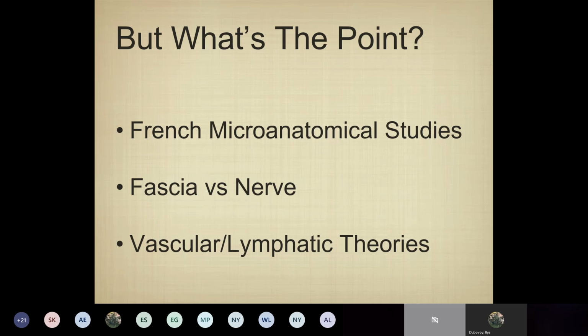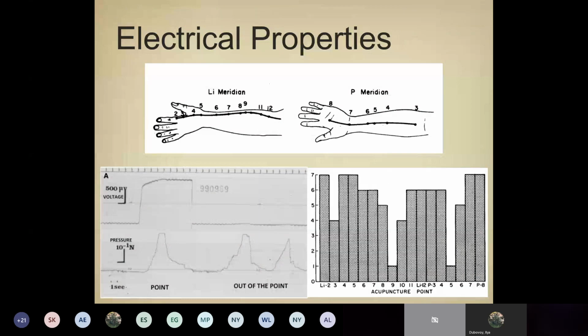But perhaps the most reliable method, for which we have objective evidence, is the electrical properties of these points. So we see experimental trials on the lower right, wherein several groups of healthy volunteers, 7 patients, were taken and simply mapped using an electrode at traditional points. You see on the bottom a list of these traditional points, and the bar graphs represent whether or not these points corresponded to a local area of reduced resistance. So these were absolute minima in resistance, which were mapped relative to the surrounding tissue for a few square centimeters.